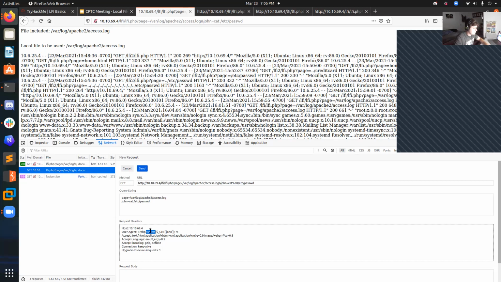So the question mark brackets are basically starting and ending points for PHP code. And then system is the function that lets you execute system commands. And then $_GET John is basically getting the value of the John parameter passed. Is that too hard to see, or can you see that okay? I can see that. Thanks.